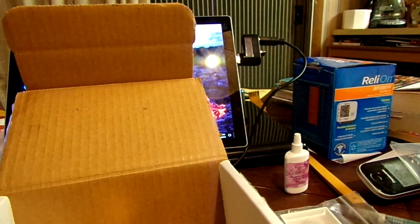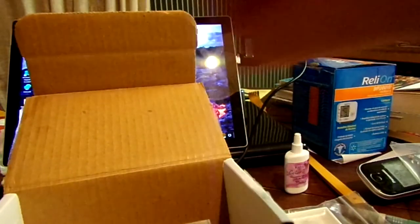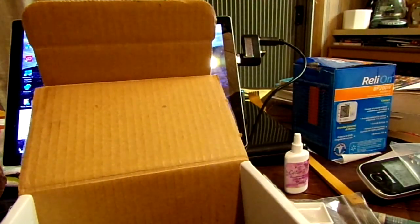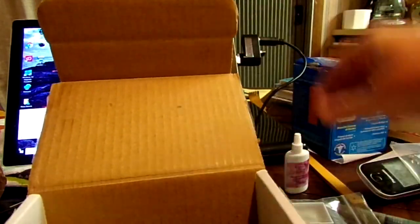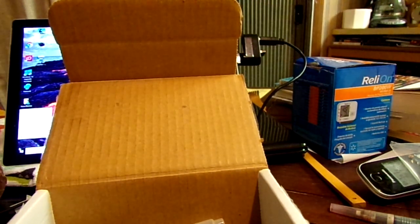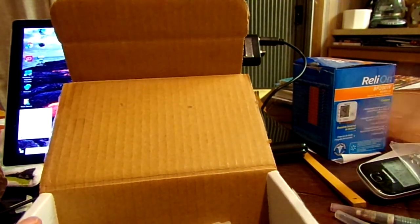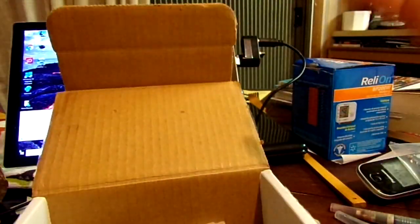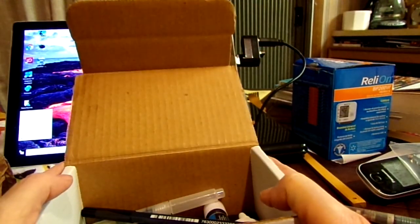That is the Creative Art Box for March. Now I will try my best to do something with these lovely materials. It's my eye that's my problem — it really does make it difficult to do anything with one eye. I mean, I have to get used to just working with one eye. I know there are people out there who have only one eye and do perfectly well, so I've just got to get used to it. I've had two eyes all my life, so please forgive me that I'm not quite prepared to try anything yet. I'm still struggling even with reading, but God willing my right eye will improve.